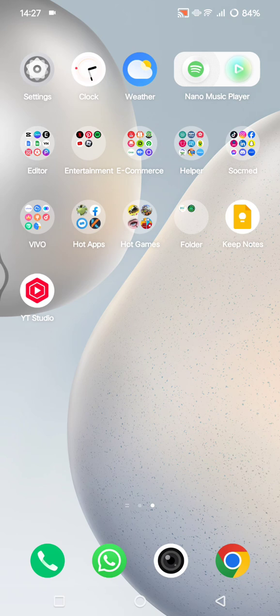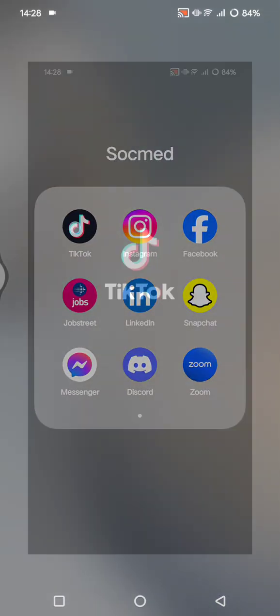On today's tutorial, I'm going to show you how you can see your mentions on TikTok. So if you want to see the history of mentions, where your friends mention you in a TikTok video or maybe in the comment section of a TikTok video, you can just follow my steps right here, because there might be some changes between the past and now in where you can see your mentions. So first, let's launch the TikTok app.